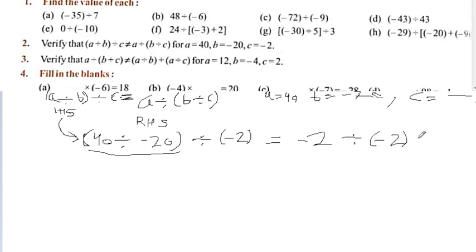Now you again solve this. This minus 2 needs to be divided by minus 2. Both have the same sign, and when you divide the same sign by the same sign, you get positive. The minus and minus cancel, and 2 1s cancel. Otherwise you can see it this way also: we can write minus 2 divided by minus 2. The minus 2 cancels, and your answer is plus 1. So on the LHS side we have got the answer plus 1.